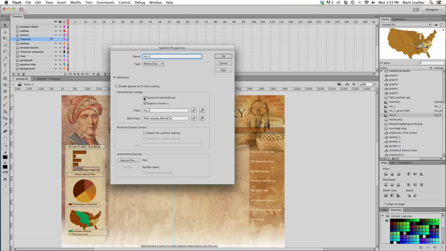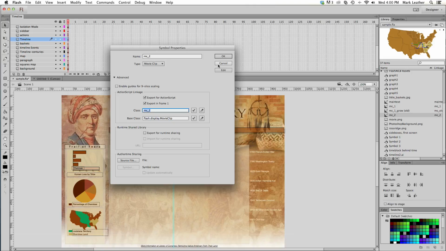But I have this thing, ActionScript linkage, export for ActionScript. And again, hopefully this is not a concept that will be completely new. I don't know, maybe it will be, maybe it won't, but it's super easy. Just make sure that you click this little checkbox for export for ActionScript. What it does is give this instance of this symbol a class name. And this class name is what ActionScript is going to work with. So ActionScript doesn't care what the symbol name is. And this is really critical. It cares what the class name is.